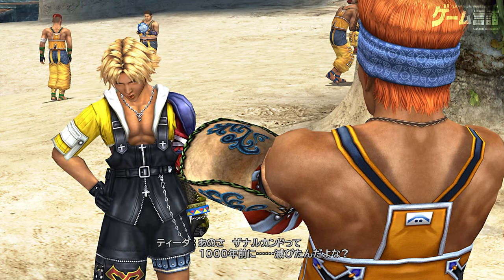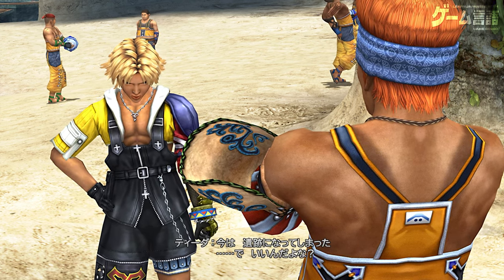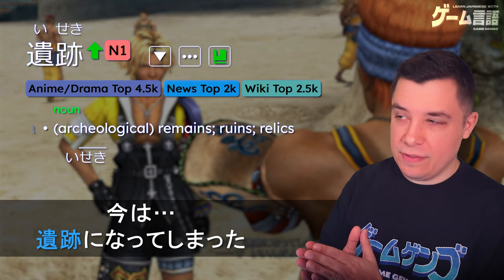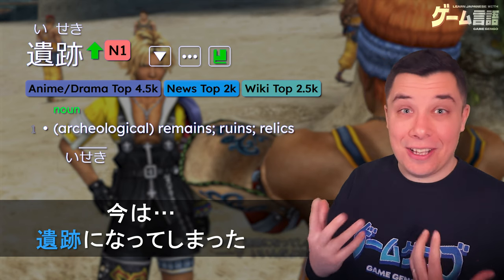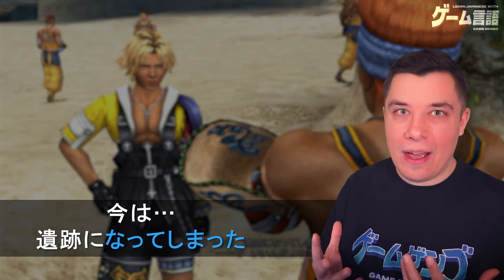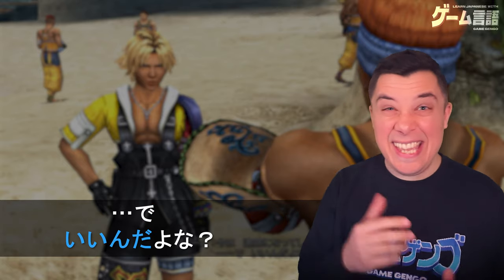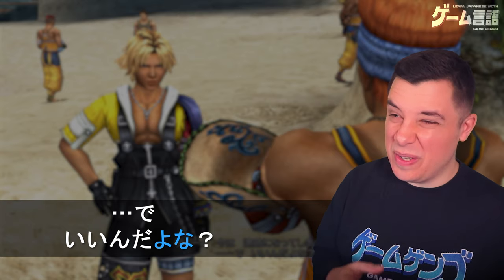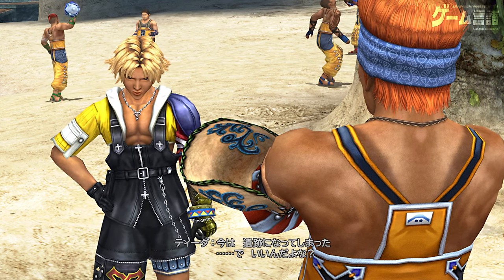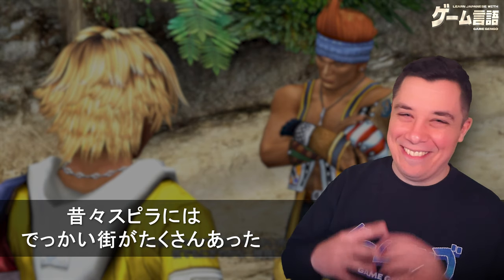Ima wa iseki ni natte shimatta. Ima wa, as for now, iseki is an N1 piece of language we can see meaning some sort of ruin, particularly here talking about archaeological remains. So iseki ni natte shimatta, it became regretfully or completely. So as for now, it's become completely a ruin. De, ii nda yo na. De is like with or as, so as what he just said. Ii to be good, nda is explaining, yo na, right? So it is that, it's true that Zanarkand has become ruins. Oh man, I love the vibes of this episode so much already.